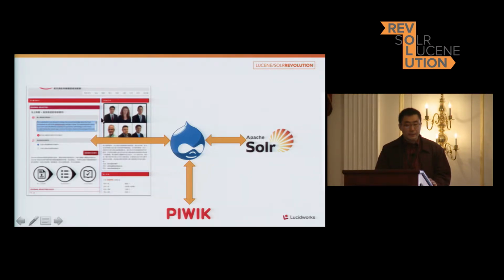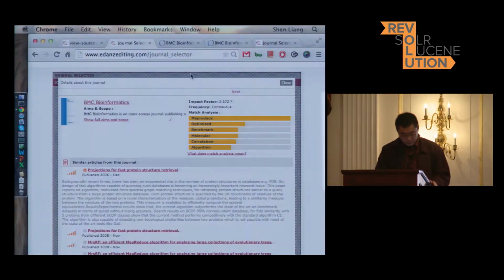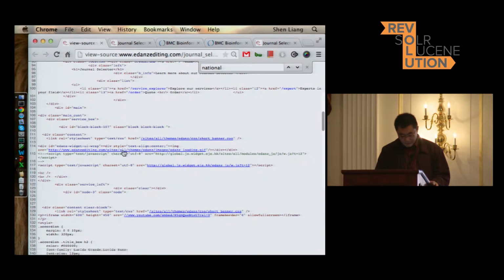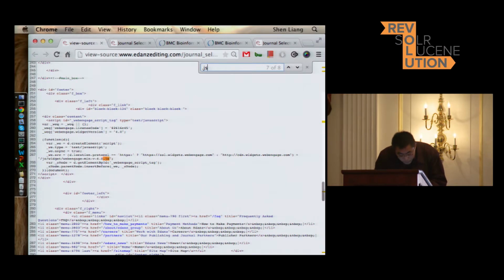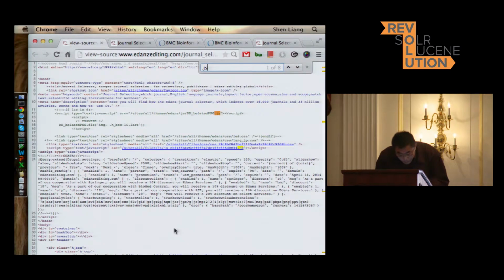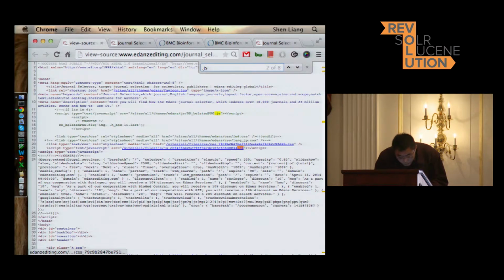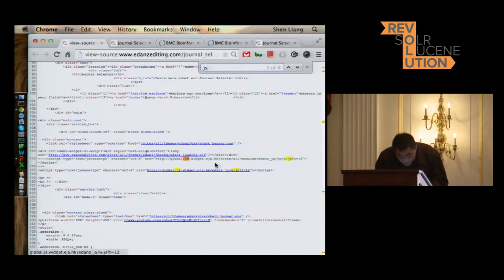So the widget you see is hosted by Drupal. If you check the source of the website, here is a one-line JavaScript.